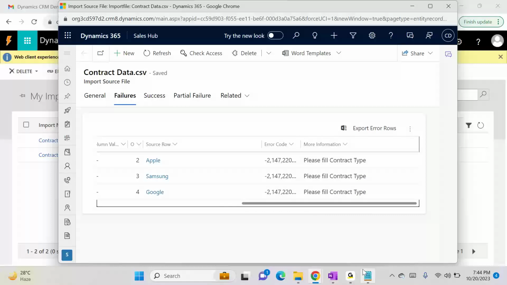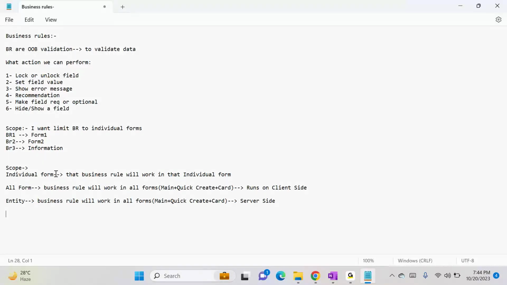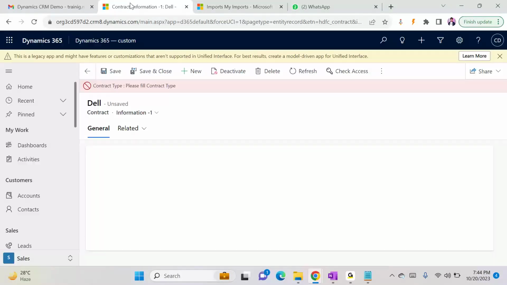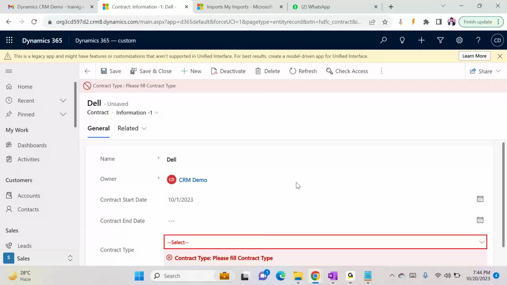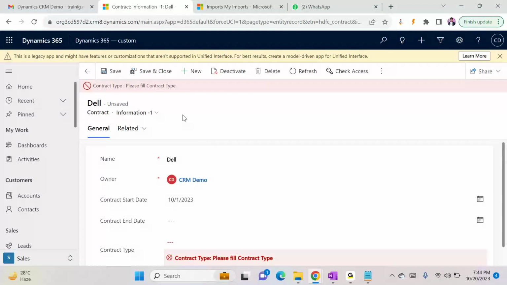Why is the business rule not triggered when we set the scope to all forms? Why is the business rule triggered when we set the scope to entity? All forms will run at client side. Client side means when we manually go to contract and click on new and work, right? When we log in to CRM manually and access the entity, then the client side business rule will execute and server side also will execute.